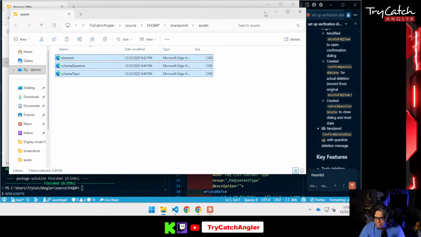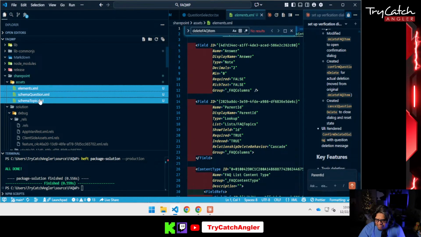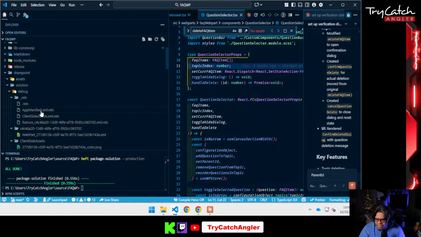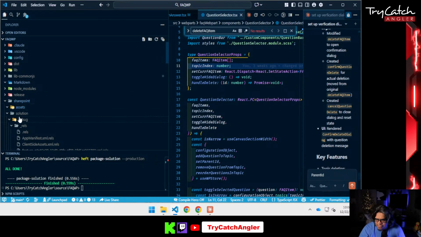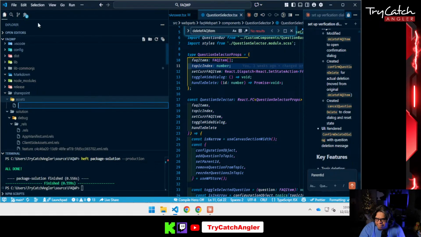All right, so now that that's done, I have a backup of it. I can go ahead and get rid of these. I'm going to create a new file under, where was it? It was under Assets. New file, schema.xml.